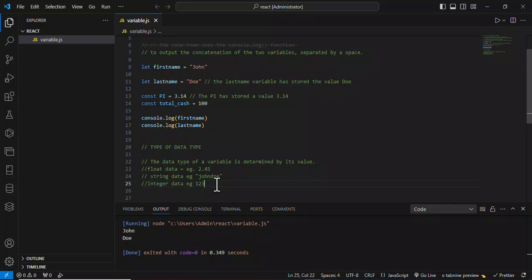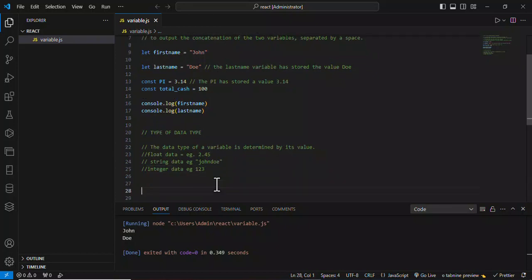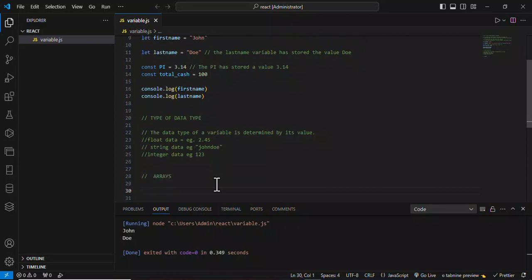Another thing that we're going to do is about arrays, and how to use them. An array can store multiple values, as you can see, in a single variable.